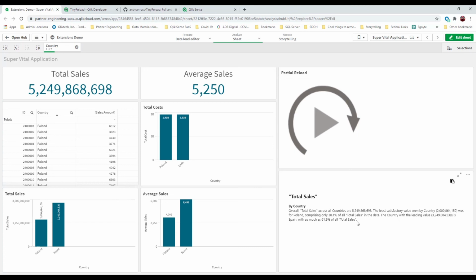So you're still welcome to use extensions in your SaaS tenants. The one thing that I do want to make sure that you're aware of is extensions like this or like VizLib that need to call back to some other server. You have to manually set those up in the management console through your content security policy. But the beautiful thing is you can have an awful lot of fun and continue extending what Qlik Sense does even in SaaS. Have a great day, everybody.